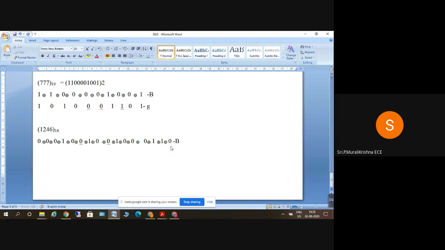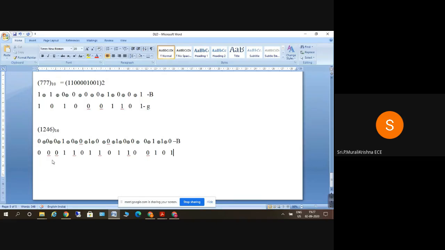Right, this is binary. And coming to gray code, so MSB remains the same. And coming to the next bits, 0 0, it's a 0, 0 0, it's a 0, 0 1 it's a 1. So 0 0 0 0 1 1. So 1 0 1 0 0 0 0, 0 0 it's a 0 and 0 1 it's 1, 1 1 it's a 0. So 1 0 it's a 1.